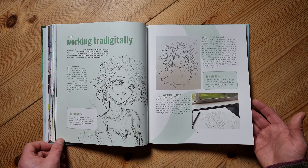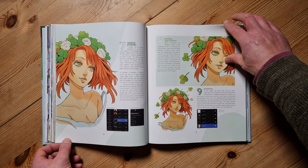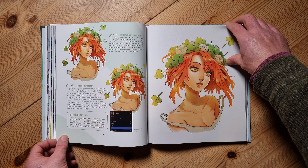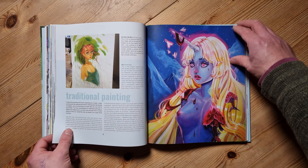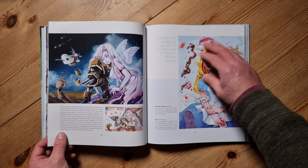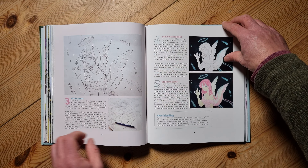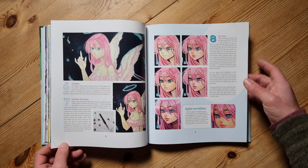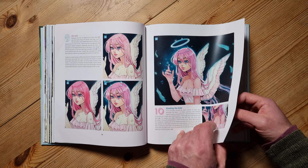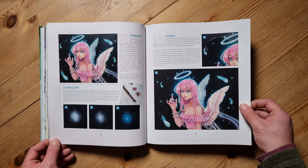She talks about how traditional meets digital — she uses the word 'tragically' for working that way. This section serves as a tutorial where she talks through how she developed a piece called 'Lily' from 2020. I really like these pages — it's broken down step by step and you can see the artwork evolving. It's a beautiful piece; I love the colors and the way she does hair on all her characters. I love the color palettes too — always high contrast, very bold. Here's another section where she develops an angel character in depth, covering how she does the hair, tackles the clothes, and blends those beautiful wings.